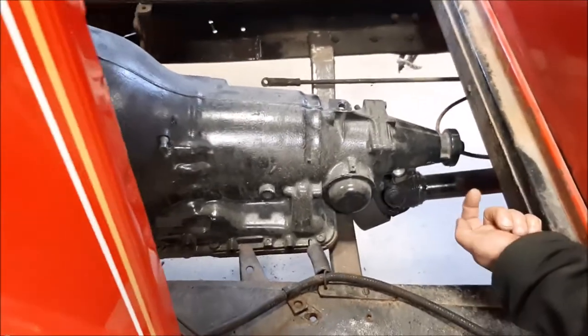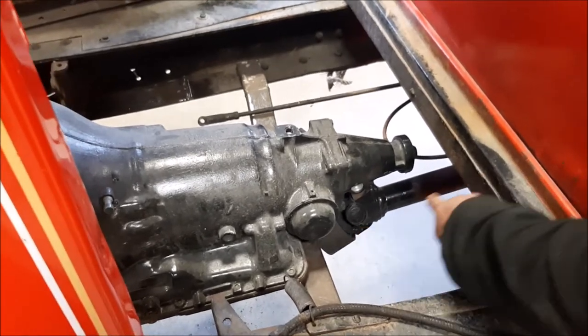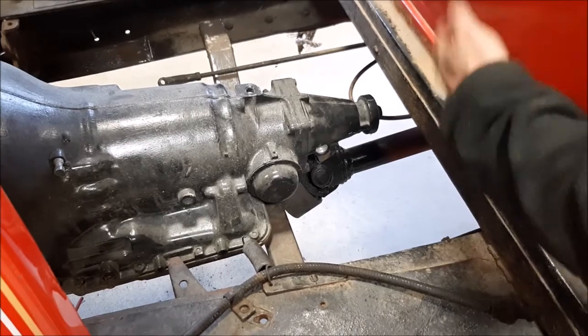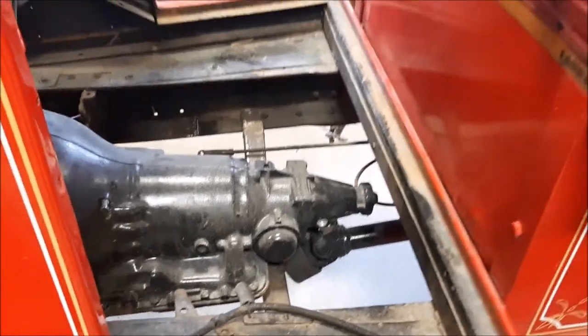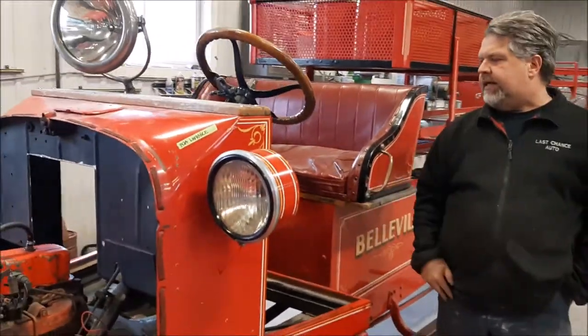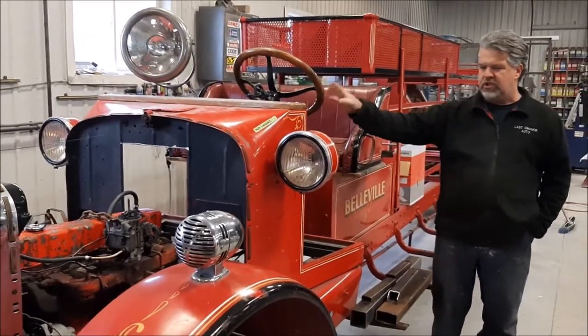We'll mount the transmission the way it's supposed to be mounted, with a rubber bushing. You'll see the drive shaft is a little bit longer, but that's not an issue. We'll remove that, we'll cut it back, and we'll set it up the way it should be. So we have no issues with drive line, no issues with transmission or motor, and we'll come up with a really nice idea for the automatic transmission for the shifting.